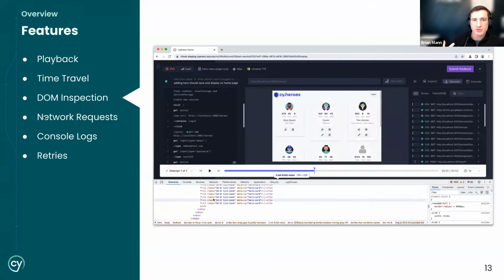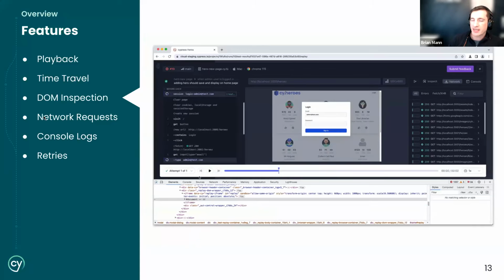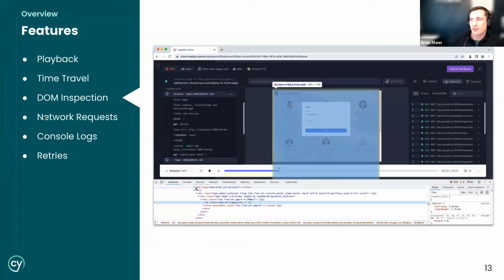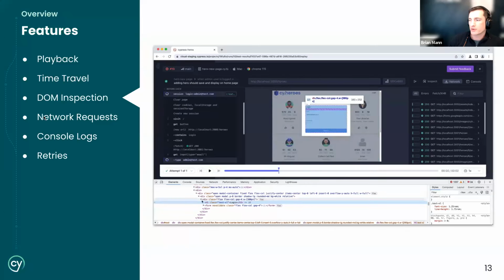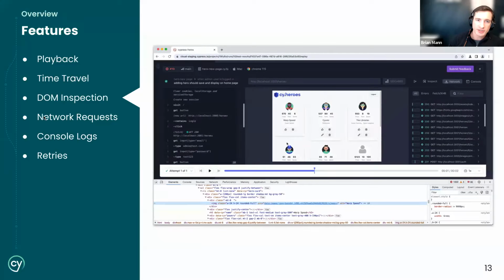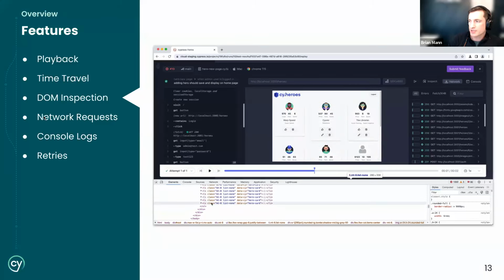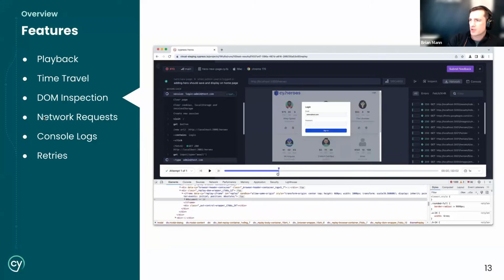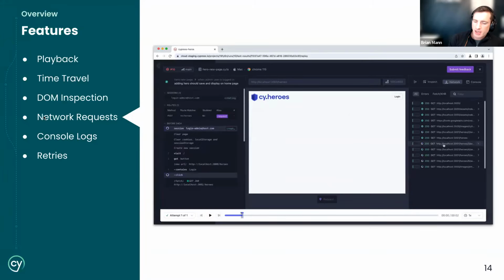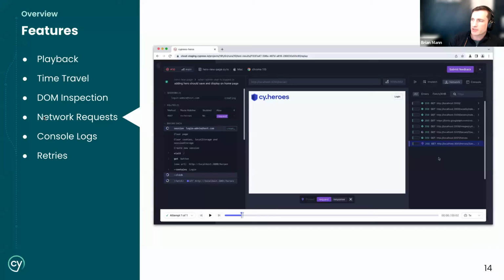So I have the ability to inspect it. I can obviously use the native dev tools, the element inspector here. I can see the CSS. I could make modifications and changes to it exactly as if it was running locally. Just like how you can scroll and inspect anything in your local application, the goal of Test Replay is to extend that and not have any lossiness that you would otherwise normally experience with a video or a screenshot.